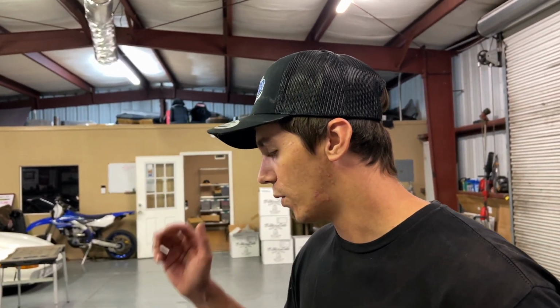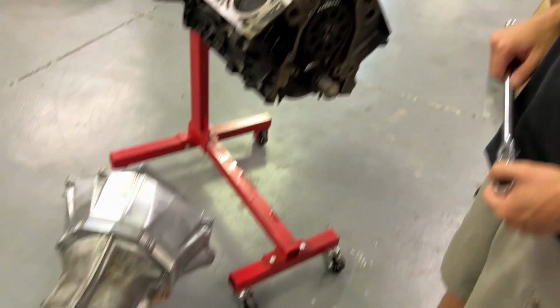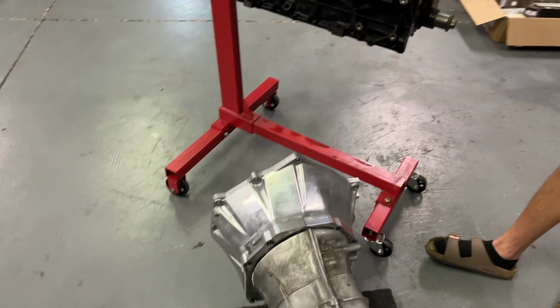But yeah, so once we get the head studs in, we'll be able to get it all the way put back together. Transmission's down there, ready to go as well. So once this engine is completely assembled, we'll bolt up the transmission. We already have our mounts and everything for the 240, so the 240's been sitting for too long. And hopefully after we get back from Bristol, we'll be able to stuff all of this in there and get that thing up and going and hear some V8 noises for one of the first times on this channel.